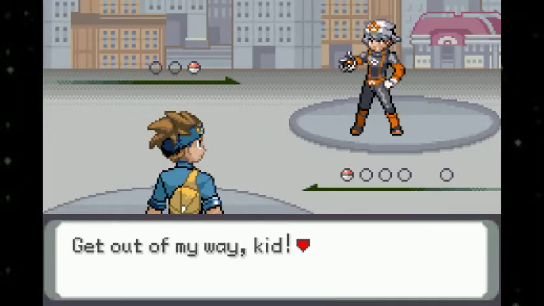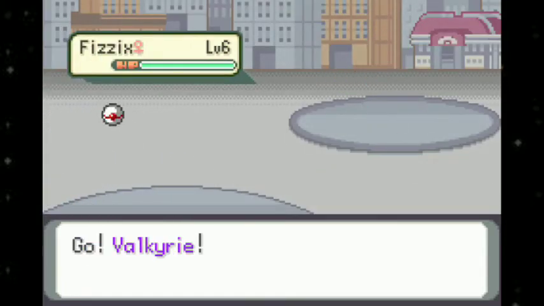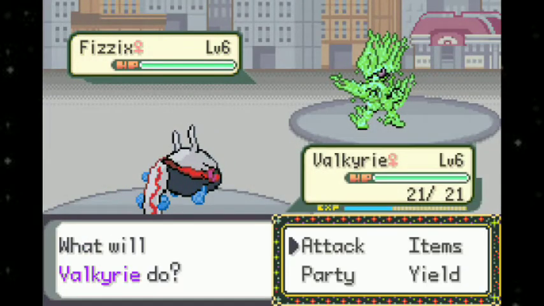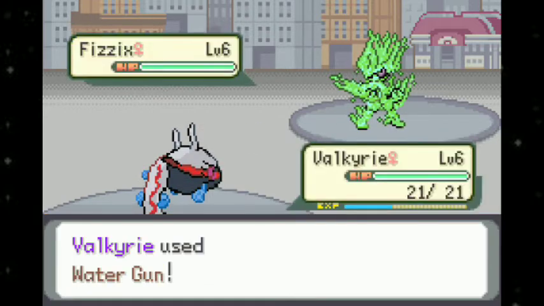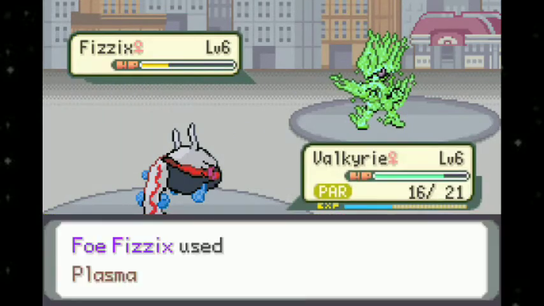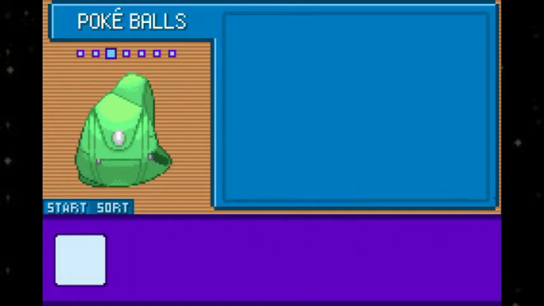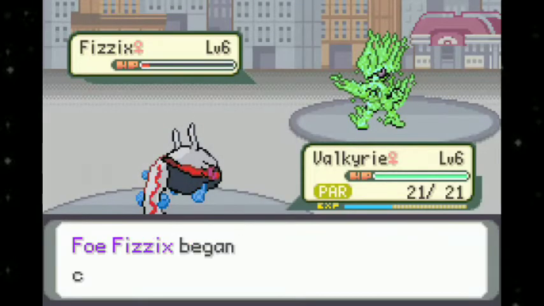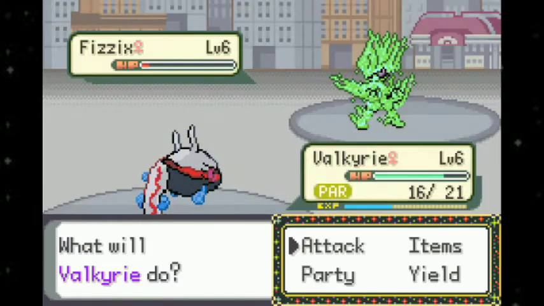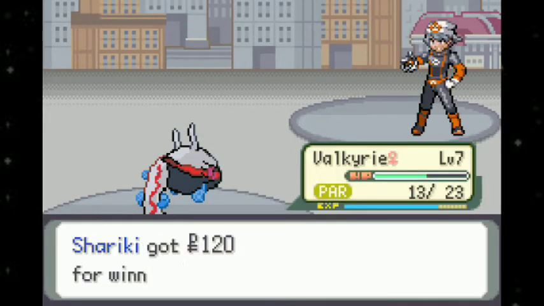Again. This sign looks so cool, bro. Get out of my way, kid. Team Nova Recruiter sent a Fixist. Go, Fixist. Alright. Oh god, this might not be the best thing. But we got this. We got this. Oh my god, come on, man. We ain't never gonna yield, bro. What are you talking about? We be fighting, bro. Paralyzed or not. Come on, man. Really? Okay, nice.